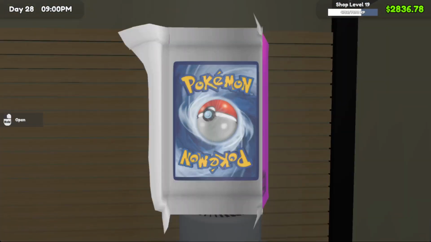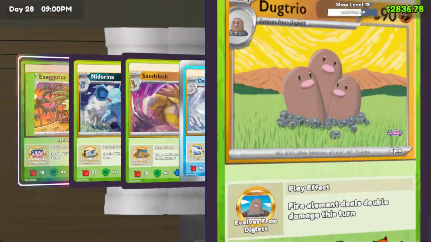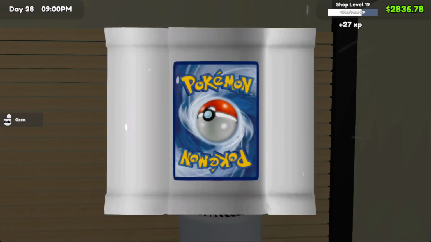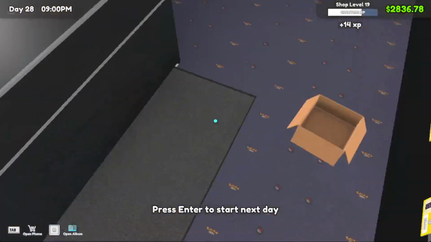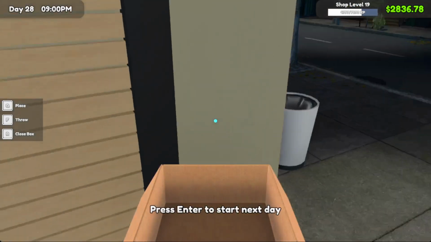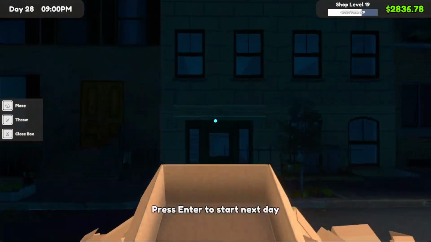I would like to get it to where we are just doing a little bit of stalking, maybe checking somebody out every once in a while, and then just ripping packs the rest of the time. All right, let's get rid of this box. Yeet.